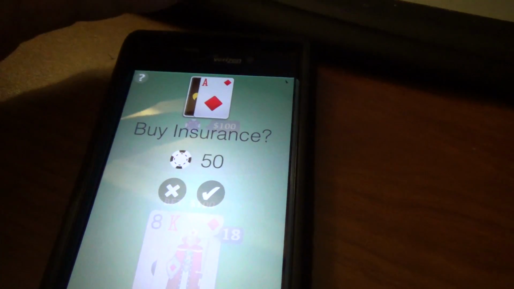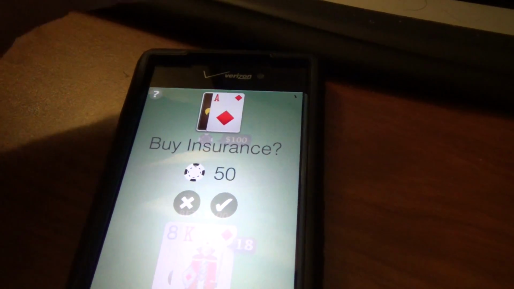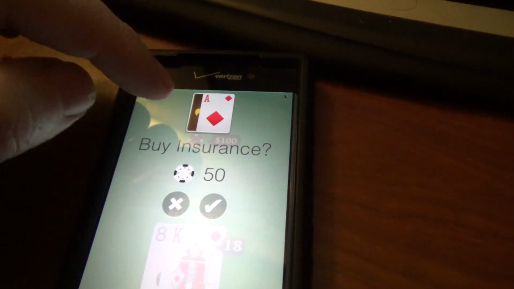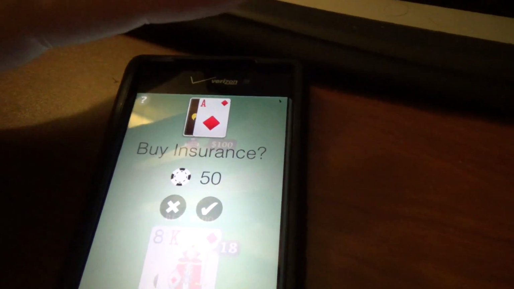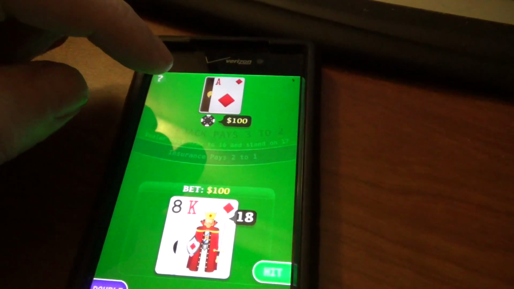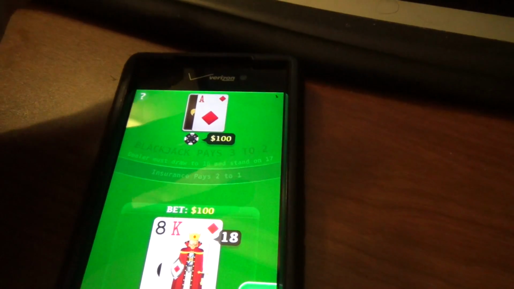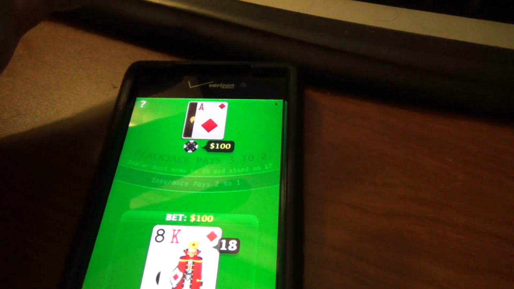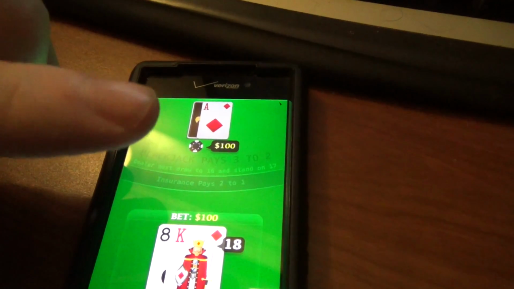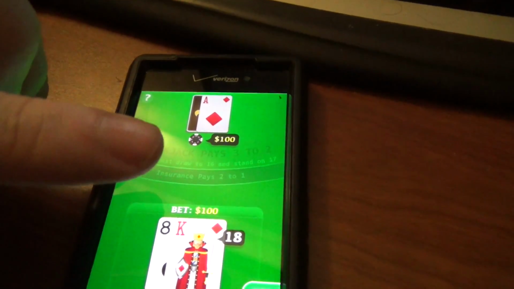Here, buy insurance. For the most part, I believe it's kind of a ripoff to buy insurance. But if you really have a feeling that he has a 10 under there, like I just said, assuming he always has a 10, you can buy insurance. I usually don't. And as you can see, I would have wasted $50 more had I bought insurance. He does not have a 10 in there. He does not have 21. So we were right. For the most part, buying insurance is probably going to cost you more than you'll ever win.